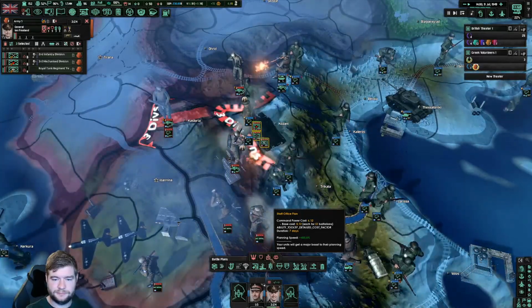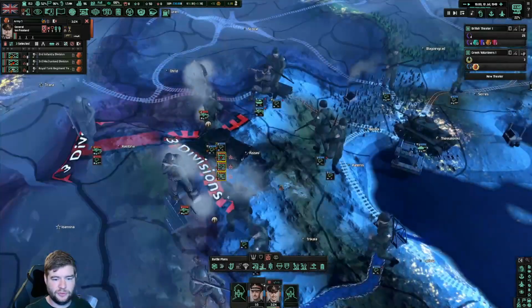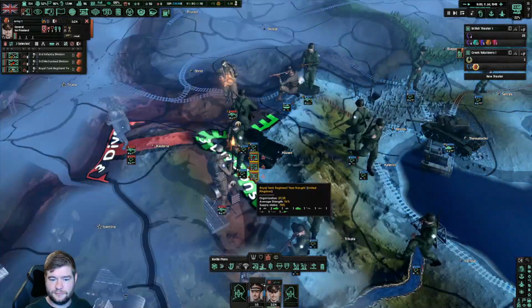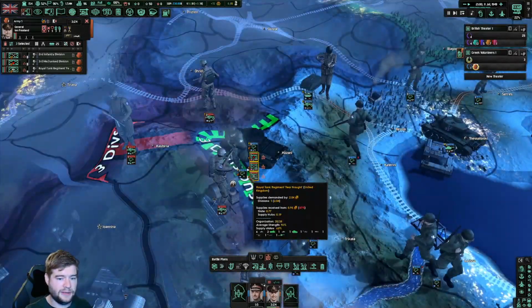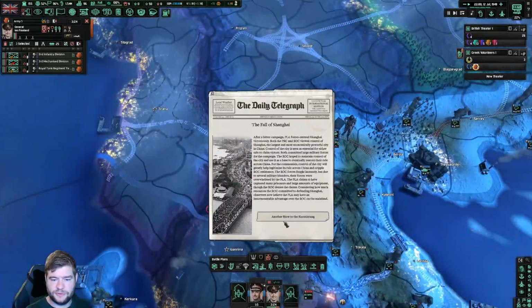Come on. Staff office plan. Get our planning prep up. We'll see if we can't punch a hole. How's supply? Dodgy. I'm surprised actually, because we should be pretty close to it.